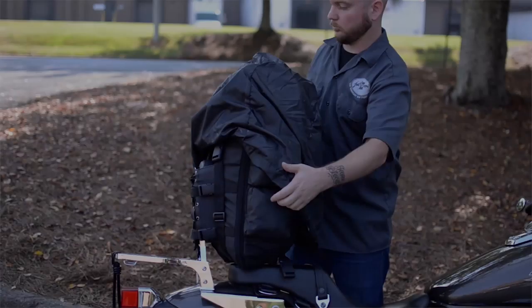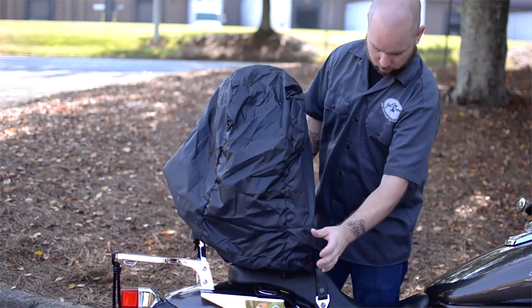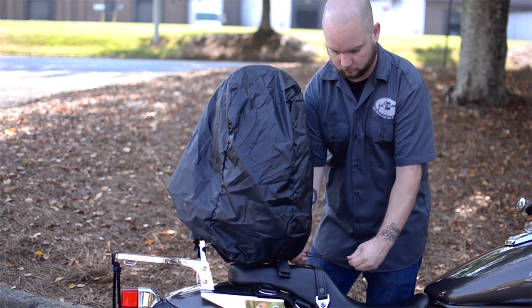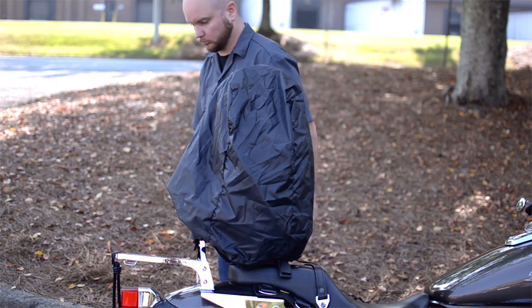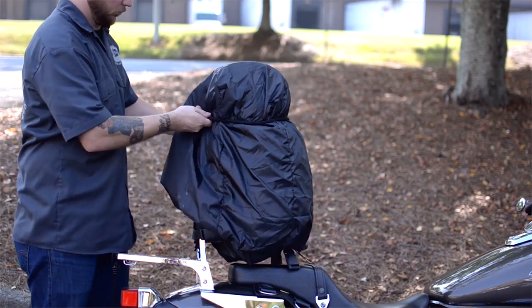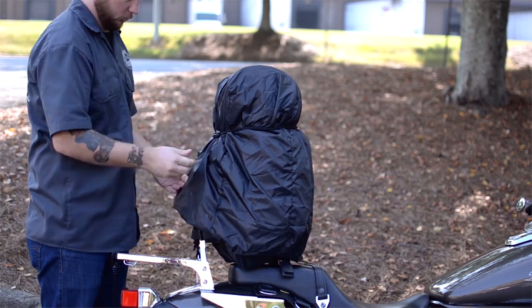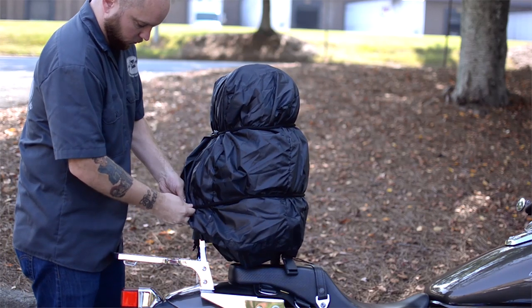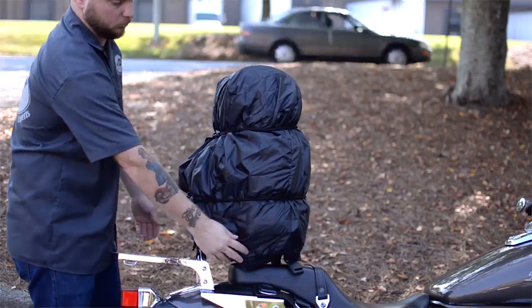Another feature included with this piece of luggage is the complimentary rain cover. It rolls up small enough to fit into one of these small exterior pockets, but it's large enough to fit over not just the bag, but also almost anything you may have attached to the outside of the bag. If you don't have anything on the outside to fill up the cover, be sure to wrap some bungees around the cover to keep the wind from tearing it up. I occasionally use two opposing cargo nets — it's ugly, but it works really, really well.